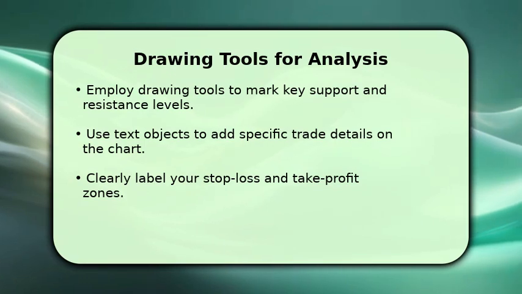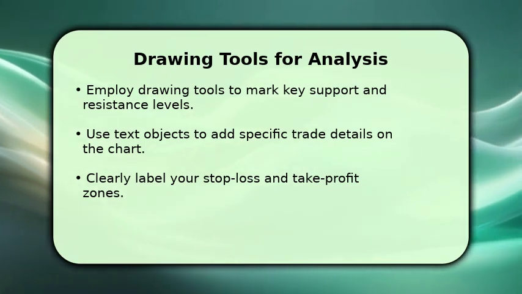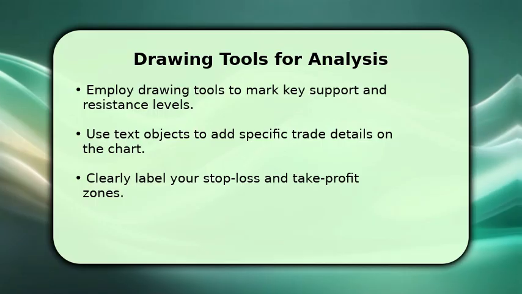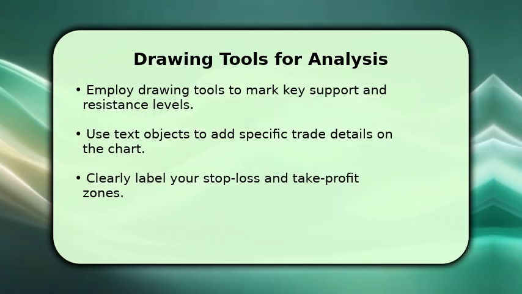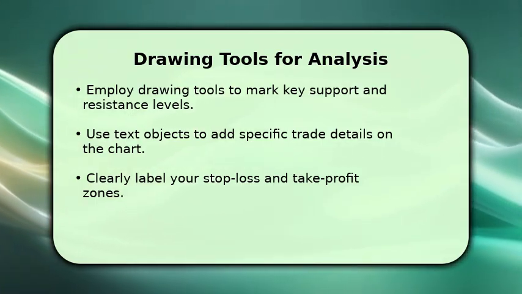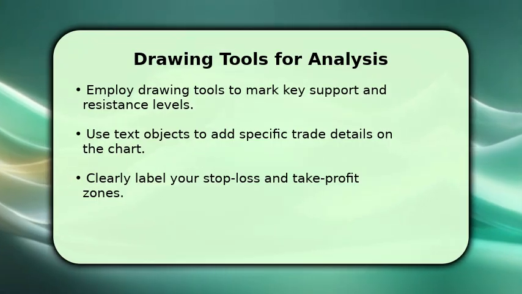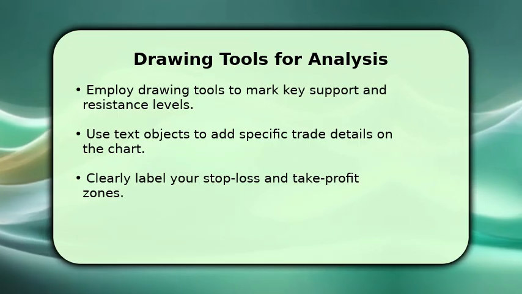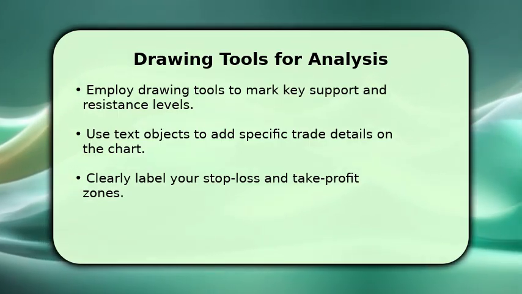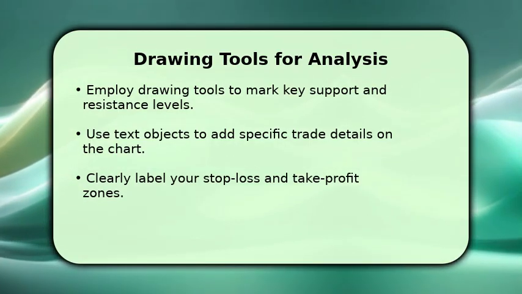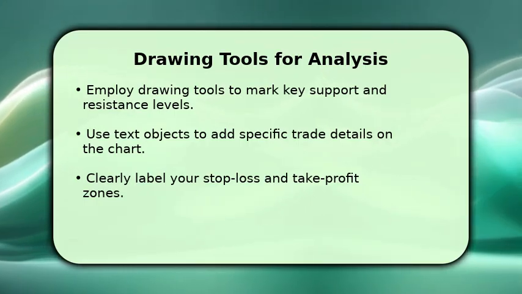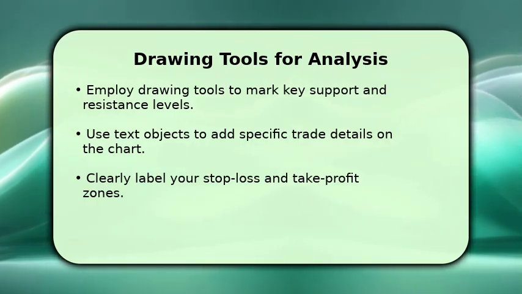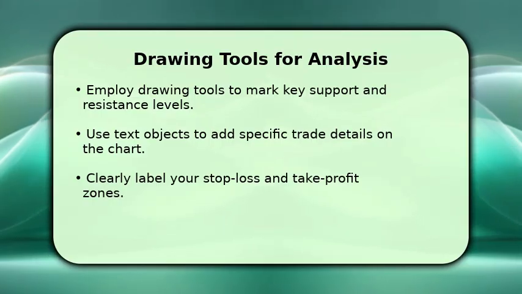Next, make full use of TradingView's extensive drawing tools. You can draw trend lines, Fibonacci retracements, and various shapes to highlight important areas on your chart. Combine these with text objects to explicitly label your entry price, stop-loss level, and take-profit target. This visual documentation provides a clear snapshot of your trade setup, making it easy to recall your plan and execution at a later date for review.